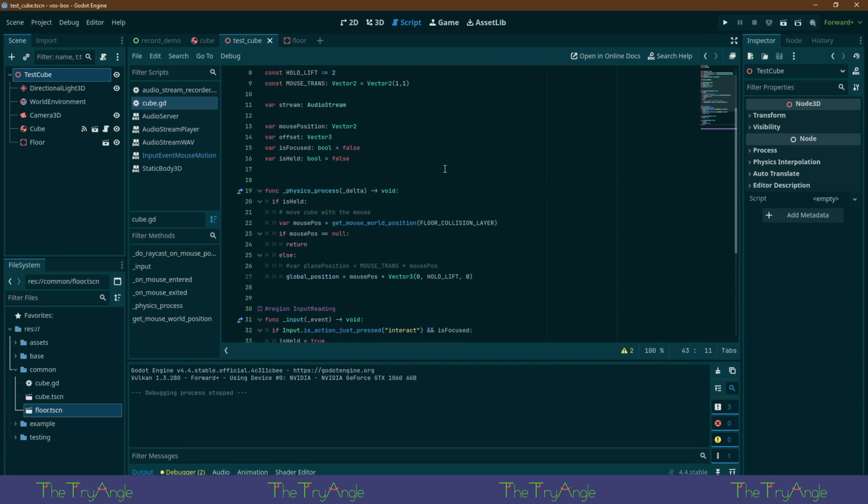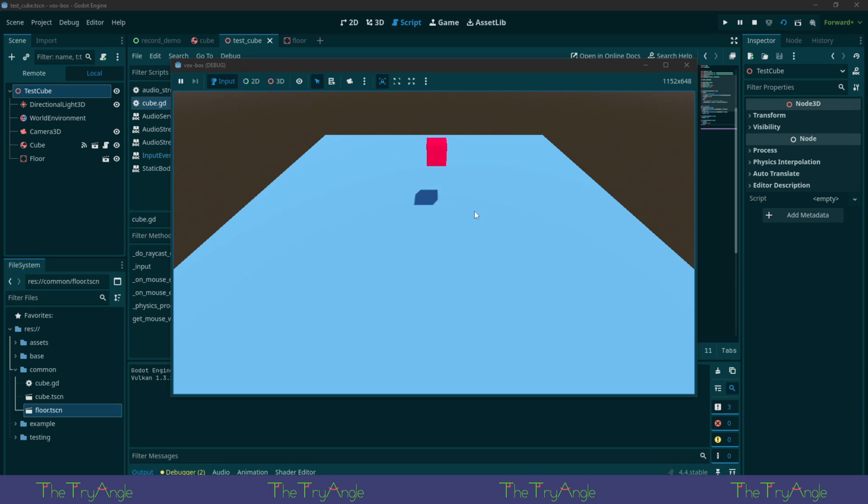Yes, so we've got our cube, and we can move it around. And what we're going to look for now is some kind of... What are you doing? Oh, my cat's just messing around.